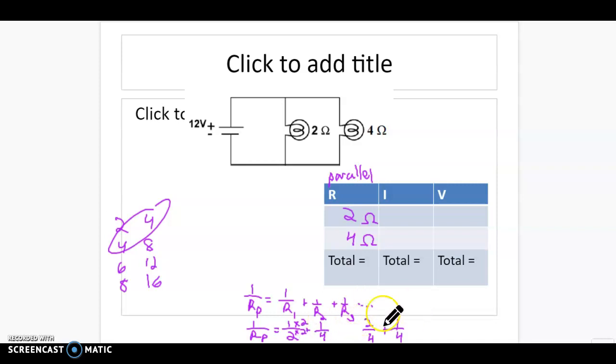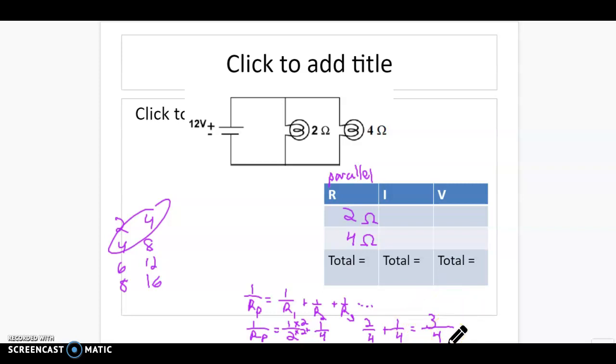But now, because I have common denominators, I can just add this together. Just remember, the denominator stays the same, and you're not going to add that together. So it's not 8 on the bottom. It's just 4. You only add the numerators. So the top numbers, you have 2 plus 1, that's equal to 3. And we get 3 over 4.